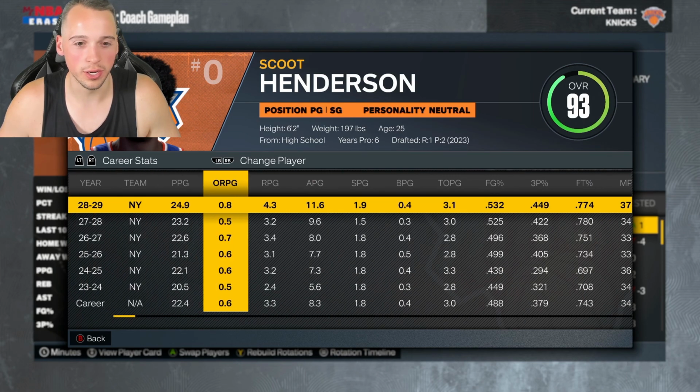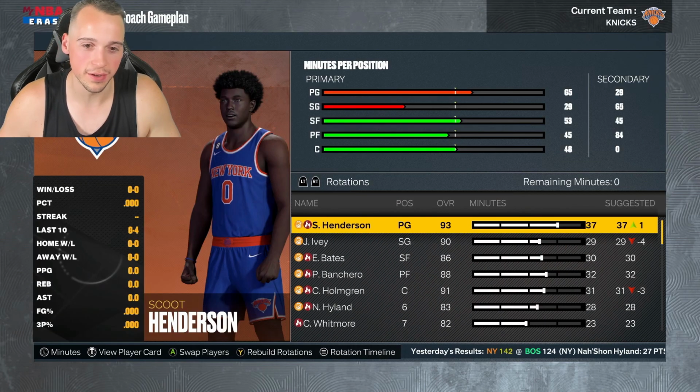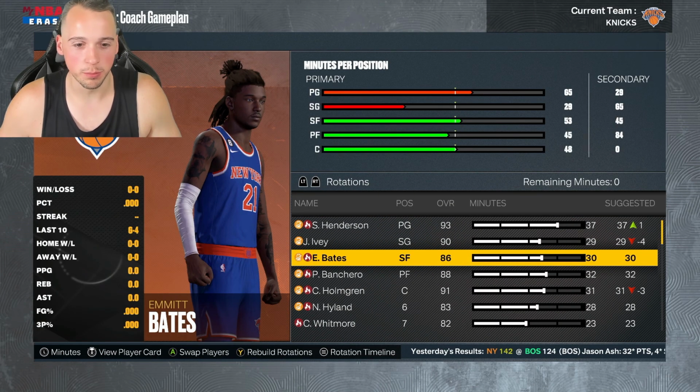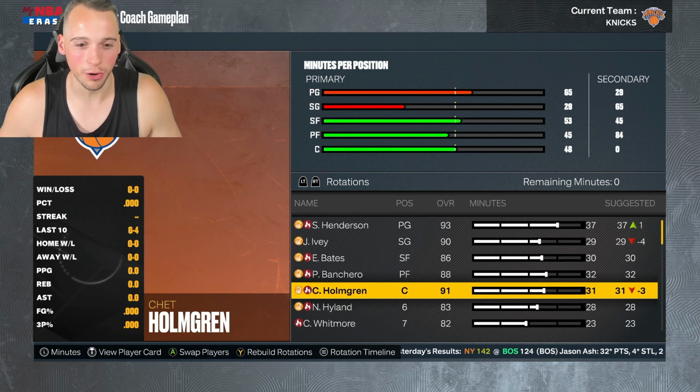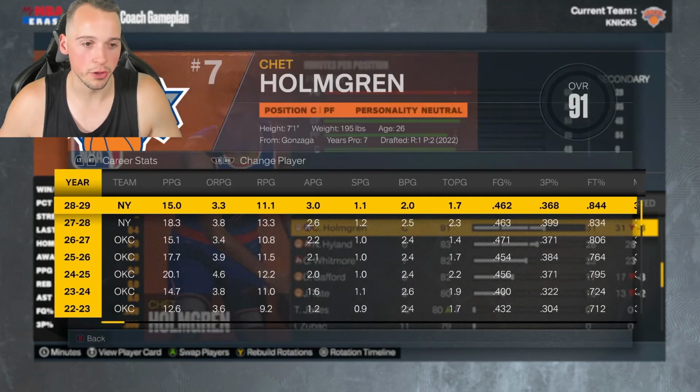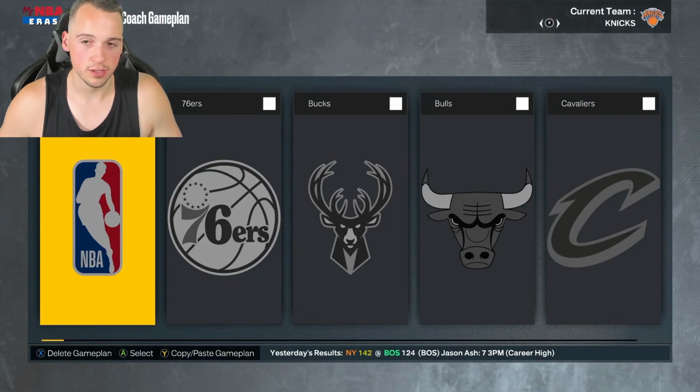But Scoot gave us 25, 12, 50, 40, 70 splits, elite. Jaden Ivey's still here. We have Amani Bates, I'm pretty sure that's him. We traded for Paolo Banchero, and we have Chet Holmgren. And then we also got Bones and a few other guys for the bench on this team. Chet's still looking really nice.